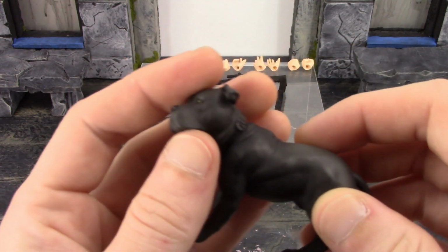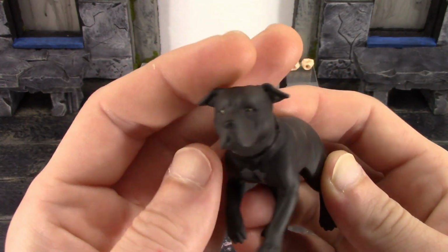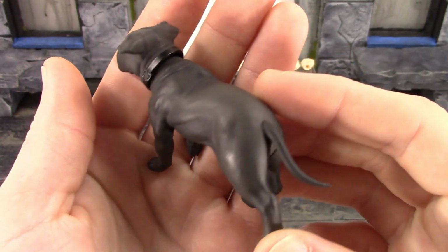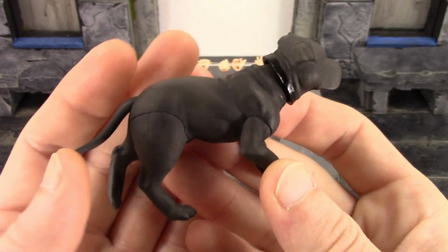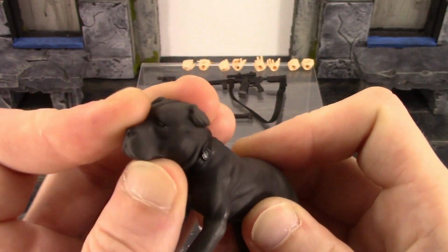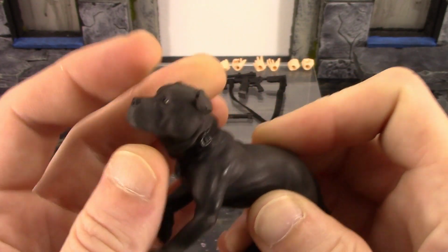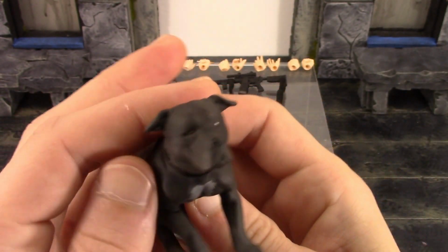So we do get his Pitbull, I believe here, his dog that he had in the second one, and they did a nice job with it. The sculpt and the paint, I think, turned out really good on the dog here. And nothing is articulated besides the head. I believe it's on a ball peg because you can move it all around and swivel it. He has his collar on there and everything, and the eyes are both painted looking in the same direction.